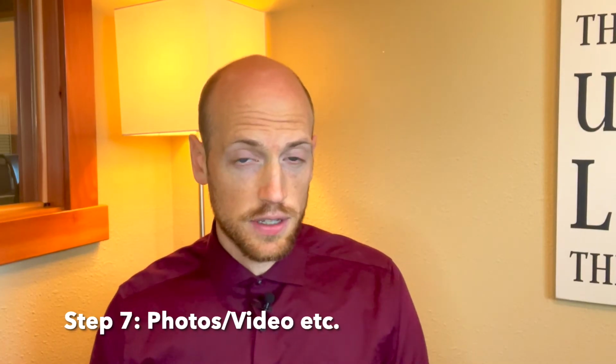And this is not just photography, but also videography and everything that's going to be used for marketing. This is really important to do because most people start out seeing homes online. And so you want to make sure that they're getting a clear picture of what the home looks like. Not just some pictures taken with an iPhone, which I can't believe agents are still doing these days, but as complete a virtual representation of the home as you can possibly get. That way, people aren't coming to your home without knowing what it is.